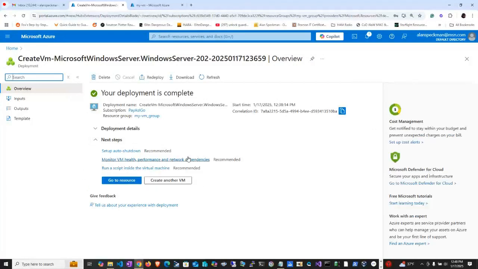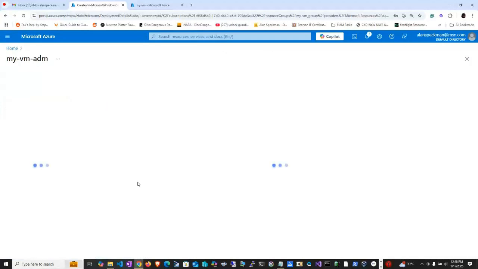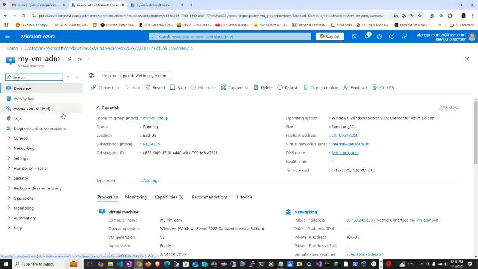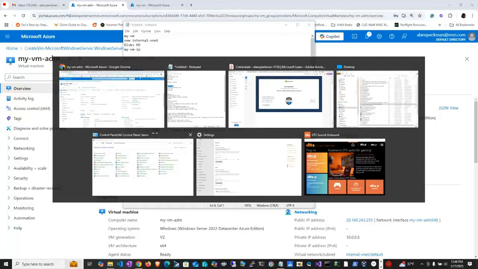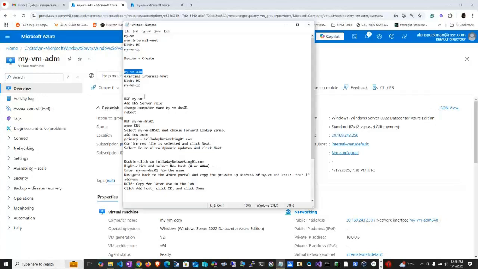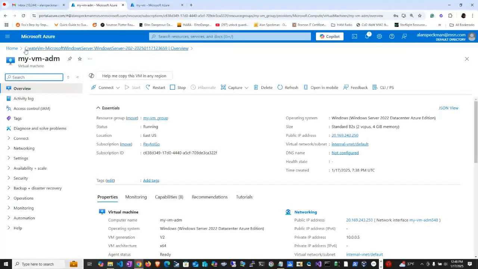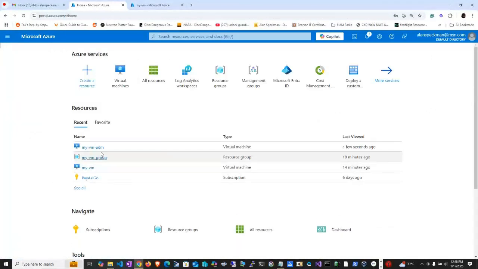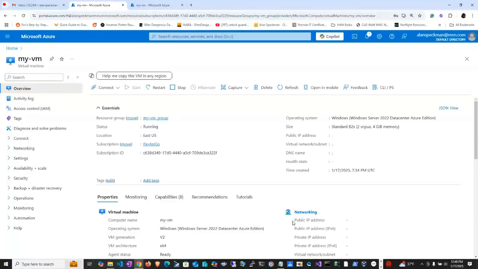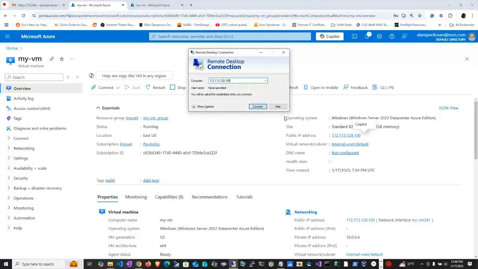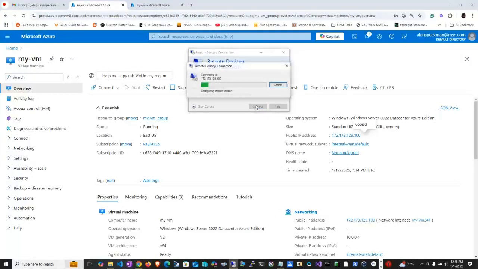Let's see. Okay, so that's our VM. We've done all that. Now we're going to RDP to this VM. So what we're going to do is go over to here. I'm going to go grab the public IP, and boom.